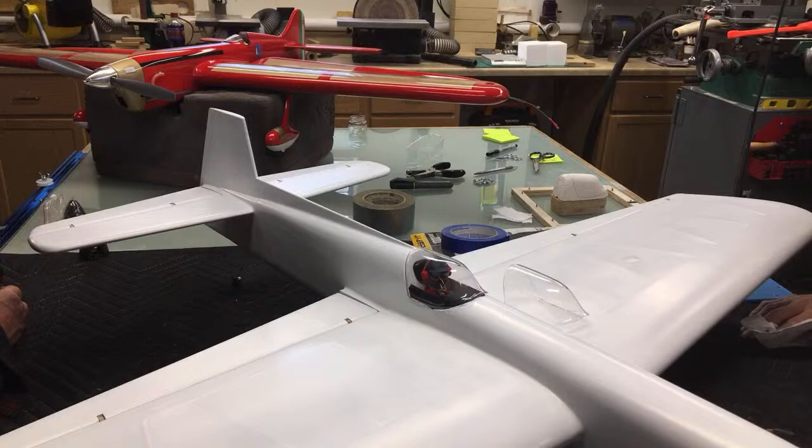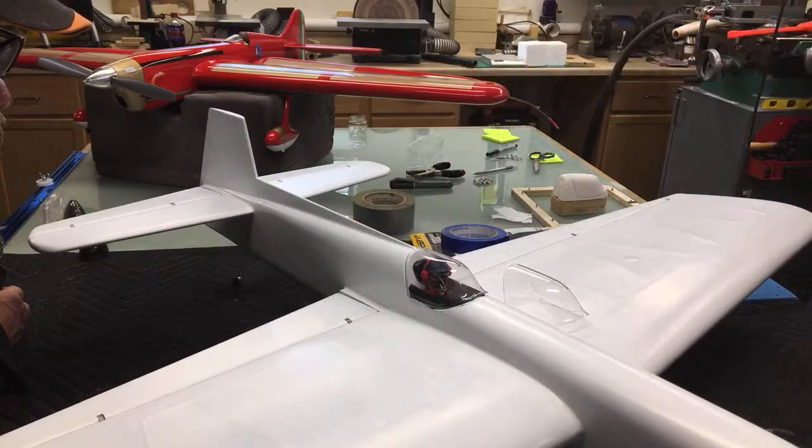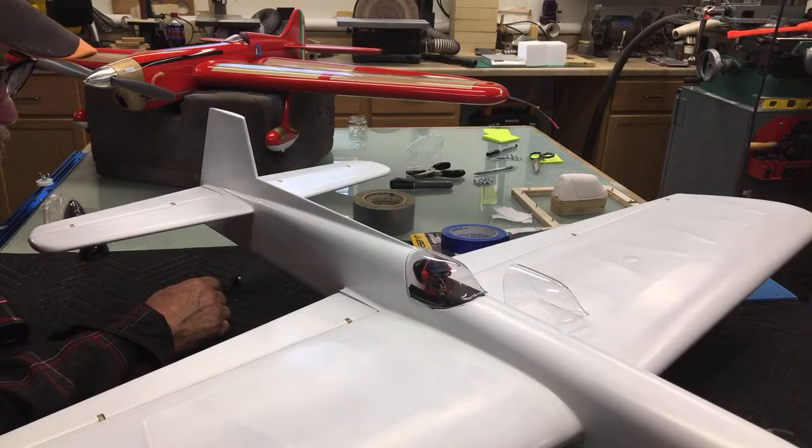I did one for my Takana a long time ago, and it took me about 10 tries before I got it. My primer melted to my plastic. It had air bubbles, had folds in it, had all sorts of different things until I finally got the knack of doing it, and that was my first try. It was a huge canopy, almost 3 inches wide and 4 inches tall, and a foot long. So it was a big, giant canopy. And I finally did get it. Came out really nice. But sweat equity, what can I say? That's pretty much it, sweat equity.